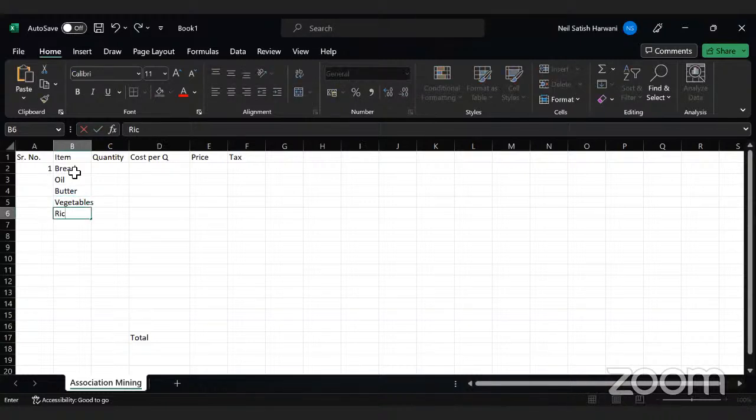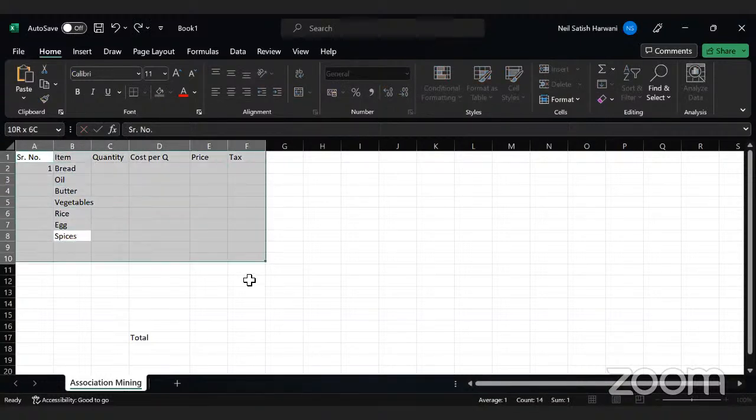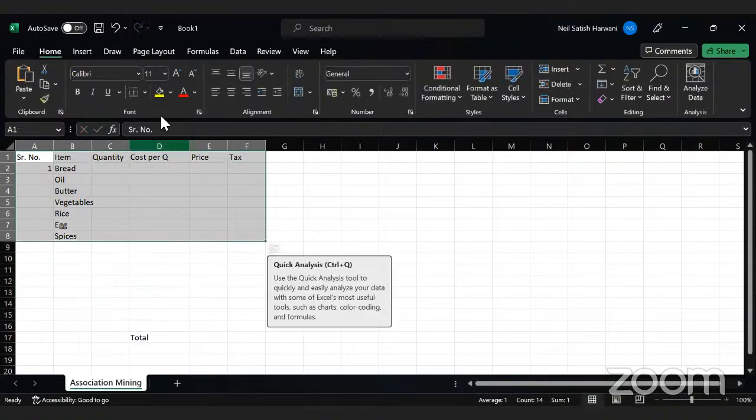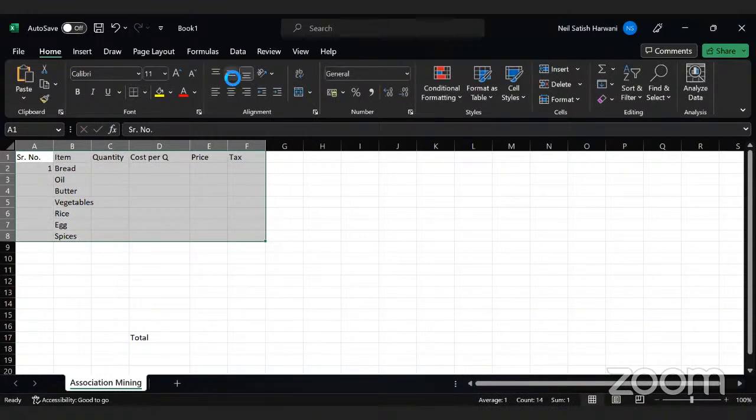Let's write rice. Let's write egg. Let's write spices and so on. Okay. So people will buy such things.